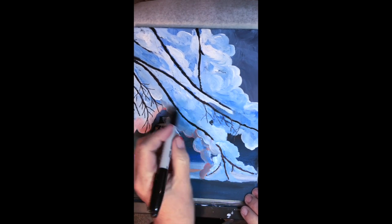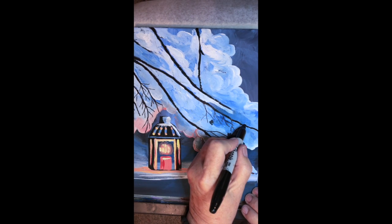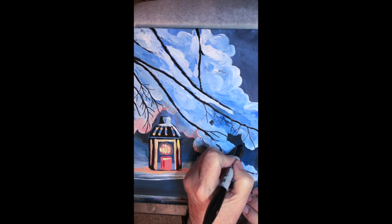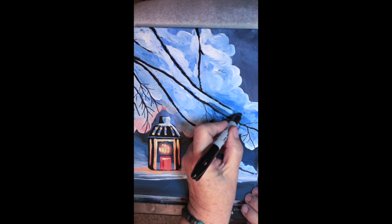Your branches can overlap each other, be a little tangled up a little bit. That's fine. They can even run off the edge of the snow because there might be part of a branch that's not covered with snow. So you just do that.